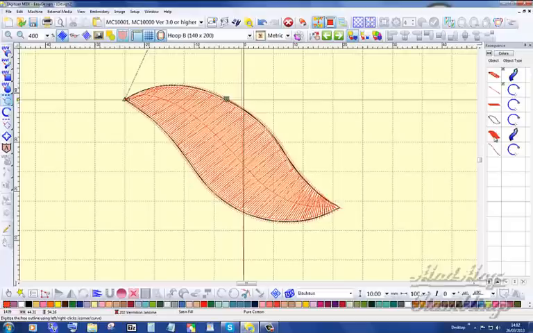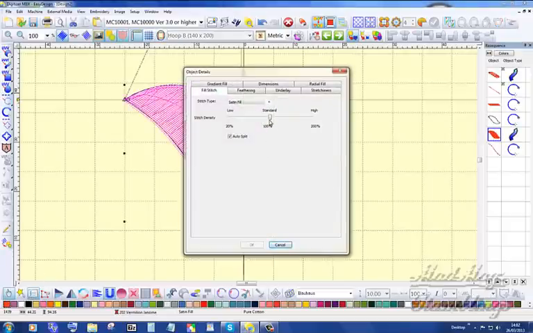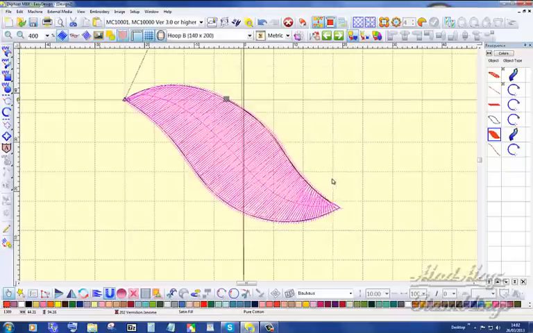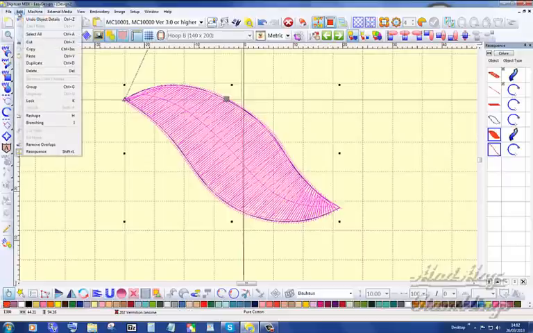I enter that. I forgot to reset the density on this, so we highlight that. We go into here and I drop that down to around 100. I hold down Shift and I highlight my travel line and I say Edit, Group.